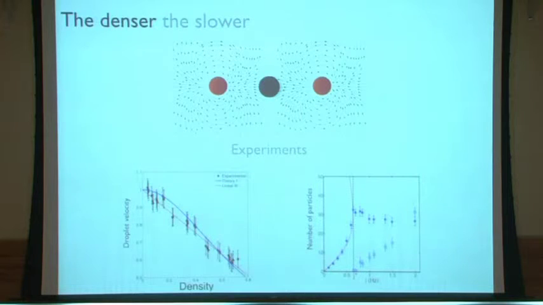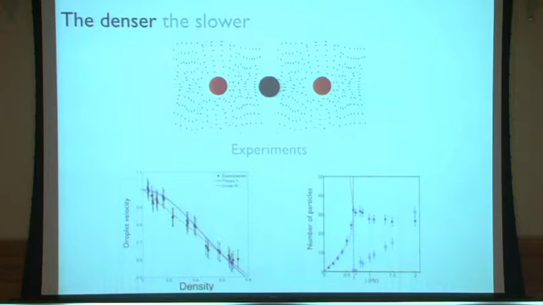You do all this, and at the end, what you can predict is that if you get a crystal of droplets, the droplet velocity varies like that as a function of the droplet density. If you assume a continuous medium, which would be consistent with all our hypotheses, you can show that it's actually a linear dependence. Honestly, given the quality of our measurements, which was pretty bad at that time, let's confess, you cannot really distinguish between the two. So a linear approximation is just as good as you can get.